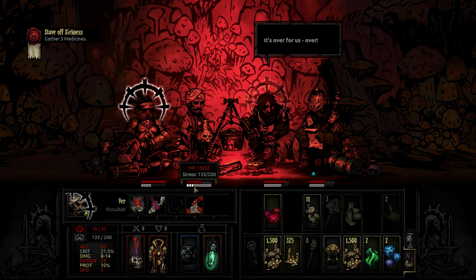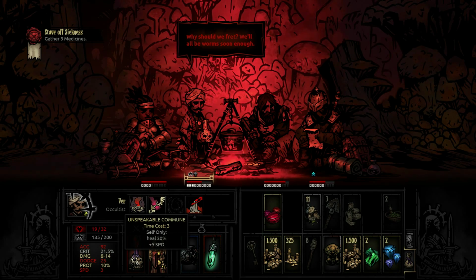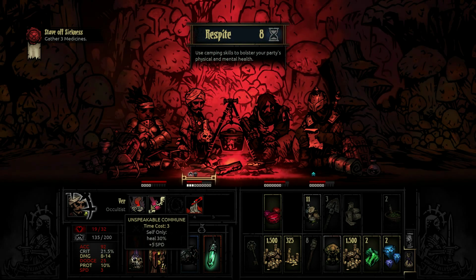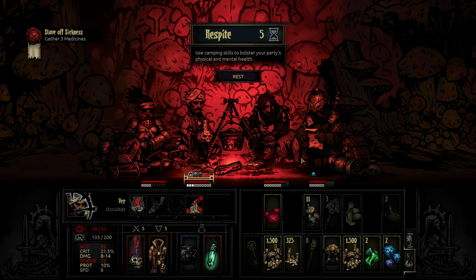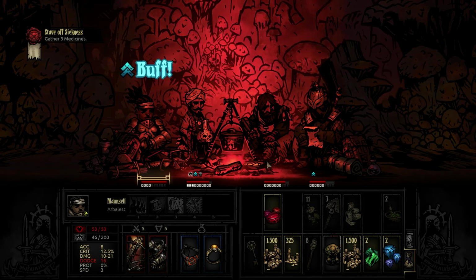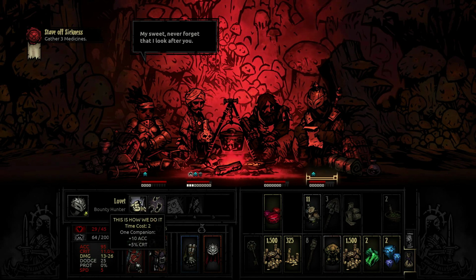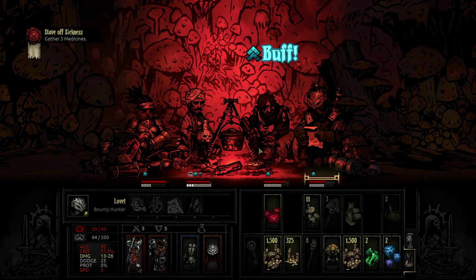Self-reduced stress. Let's get him a little bit away from death's door at least. And then self-only heal. Lovely. Could do an all-companion heal for a little bit of our torchlight. You know what? Let's just go with some Old Faithful restrain crossbows, and this is how we do it.